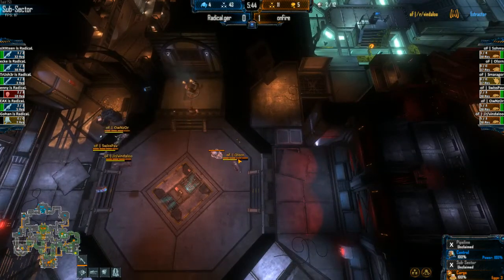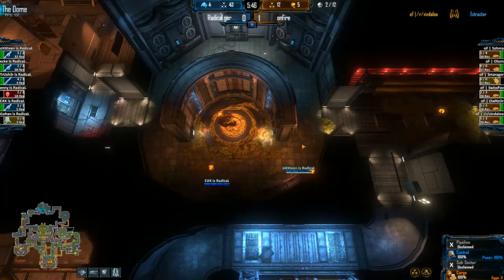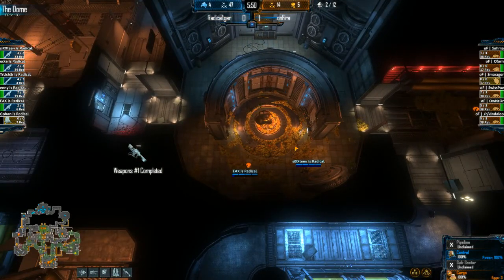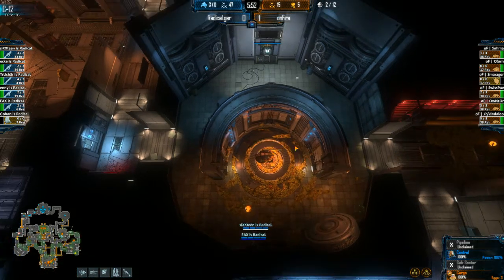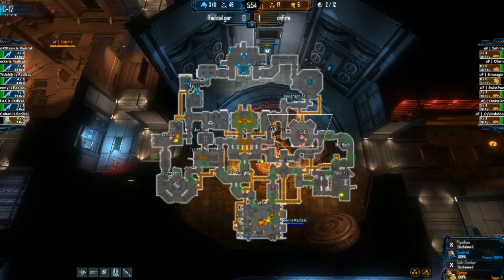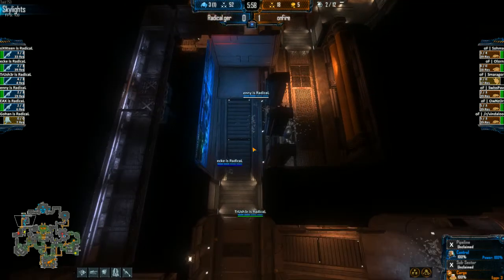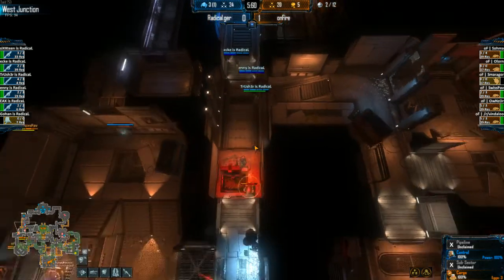Enzyme to take down the subsector RT. RadicaL still trying to get some sort of foothold on this map. Weapons 1 now has been completed. EAX and 16 in C12 trying to snipe down this C12 RT, while meanwhile, Any, Ek, and Trusher coming down through West Junction.